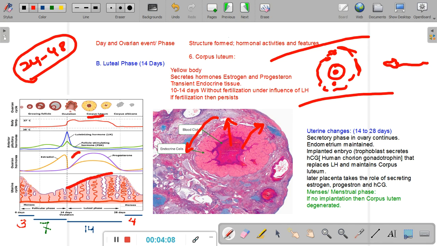Now as a result of the higher concentrations of progesterone and estrogen in the luteal phase, I hope you now realize why the next 14 days are called luteal phase, because in the ovary during the next 14 days the structure corpus luteum shows dominating presence, and they keep releasing the hormones. Now during the luteal phase, as the concentration of progesterone and estrogen are high, the proliferation does not take place. The proliferation takes place for only 7 days, which means the endometrial lining grows and develops good amounts of blood vessels. But now the next 14 days during the luteal phase, in the uterus, the events that are taking place are secretory in nature.